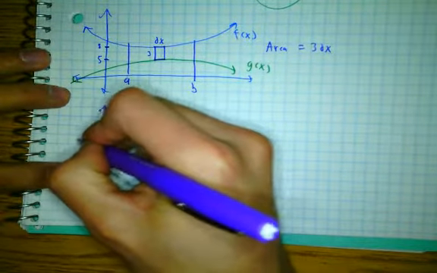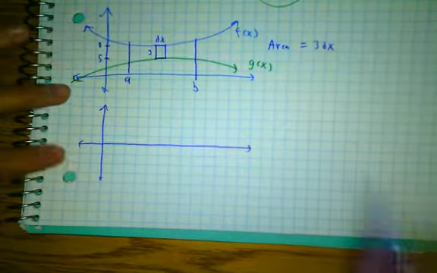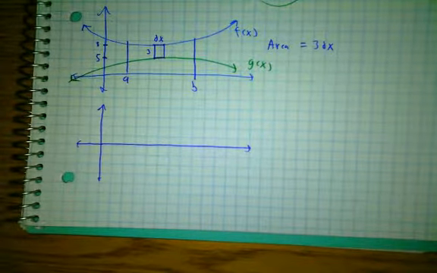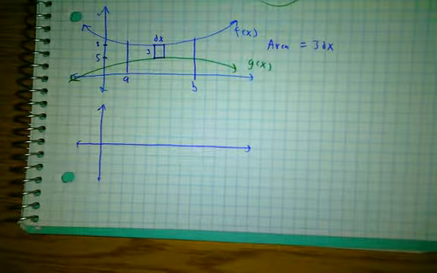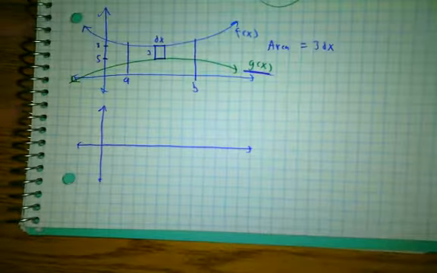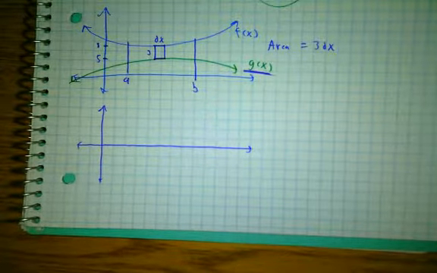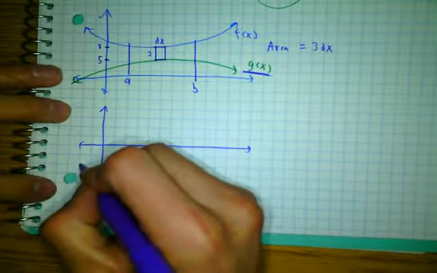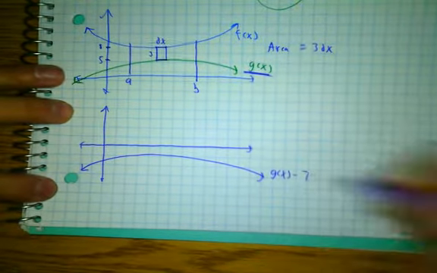Okay. Here's what I want you to try to do, but we're going to do it together. I'm going to take that same graph that we have there, but I'm going to do a transformation to it. I want to take this graph and move it down 7 units. The entire thing. 7 units down. So if I do that, what would be the equation of g of x? G of x minus 7. Do you agree that at that point, if you do minus 7, you are going to be below the x-axis? Yes. So I'm going to do my best approximation. I'm going to say that this is what it looks like. Okay? So this is g of x minus 7.